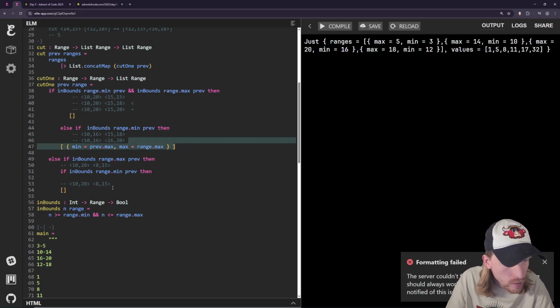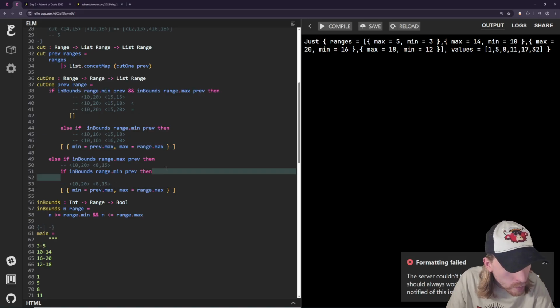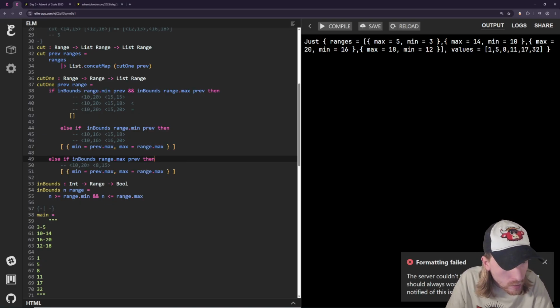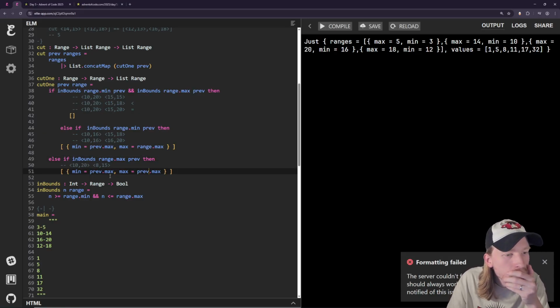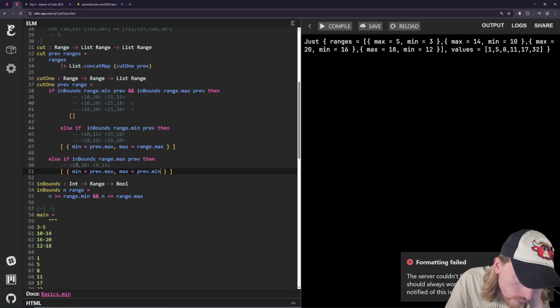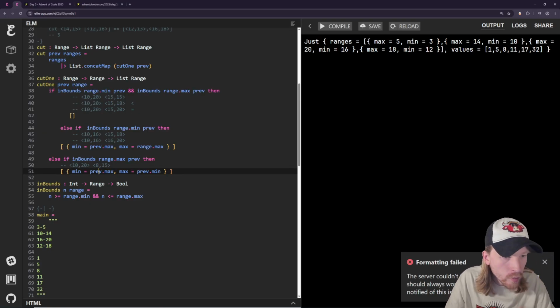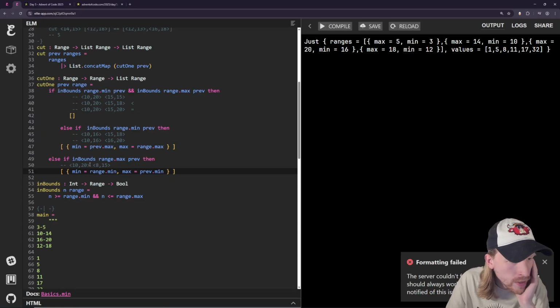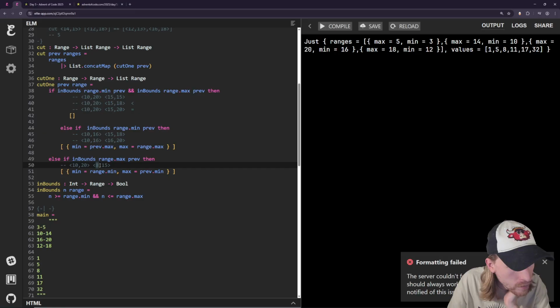Otherwise, you'll return the previous max. Sorry, the previous min, and the range min. So we'll keep our 8, but we're only going to go up to 10.